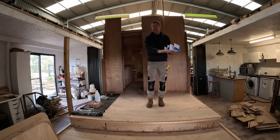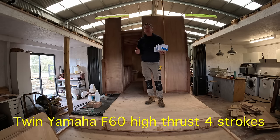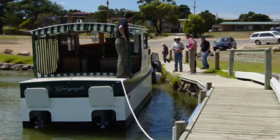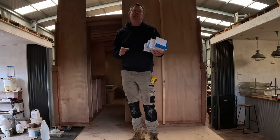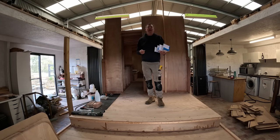And then behind that we have the aft deck of the boat, which is going to have the two outboard engines hidden underneath it. So the boat's really propelled by two 60 horsepower four-stroke outboards, but they'll be hidden under the aft deck. And because of that, it's not as simple as just hanging an outboard bracket on the back of the transom and putting an outboard on. So I spent quite a lot of time last night mocking up how it's going to work. So a bit of cardboard, a bit of blue masking tape, and I'll try and give you a bit of an indication from my little model here of what's going to happen.